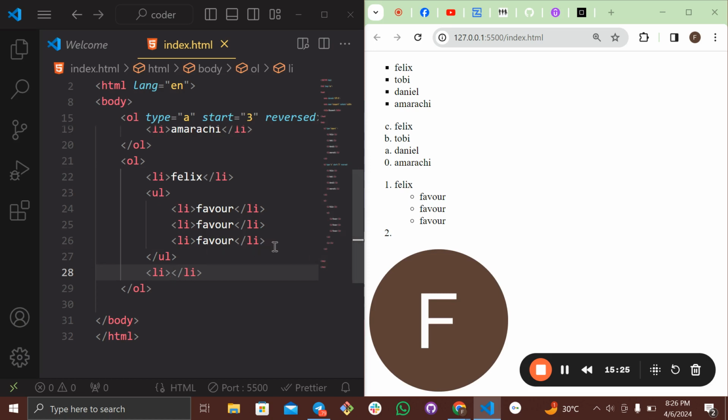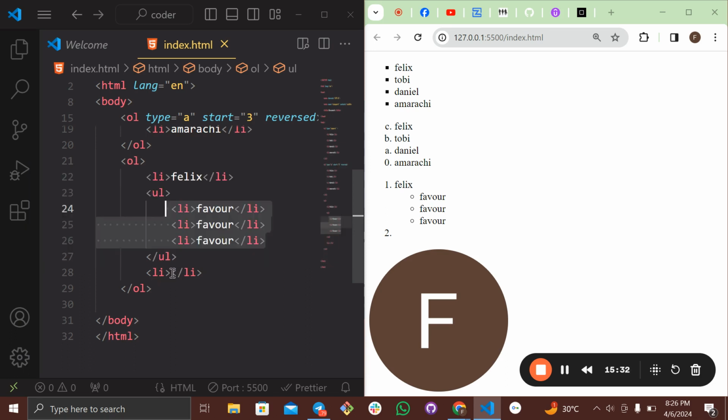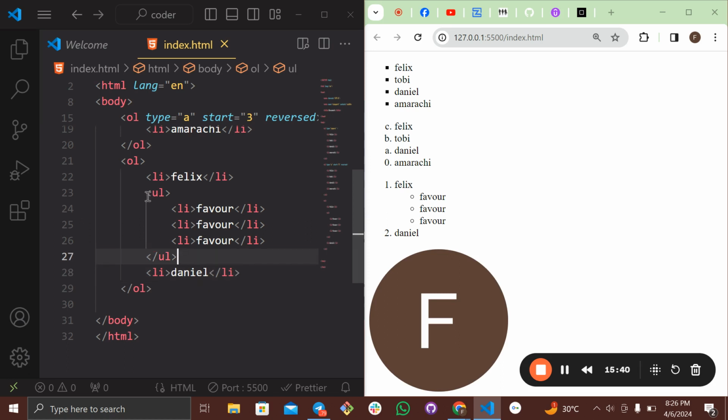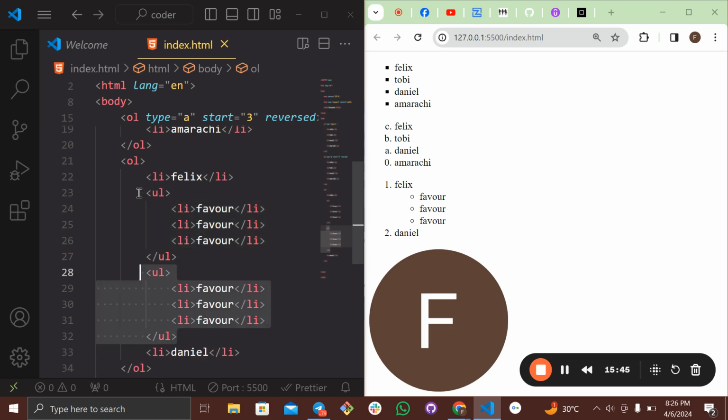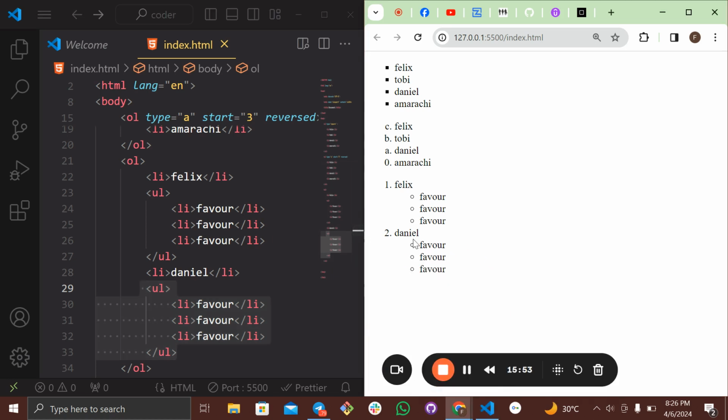So I will just copy this and paste it inside this. Okay, this one is down here. Then under here, I can just duplicate this and put it under number 2, and it enters. So this is a nested list.